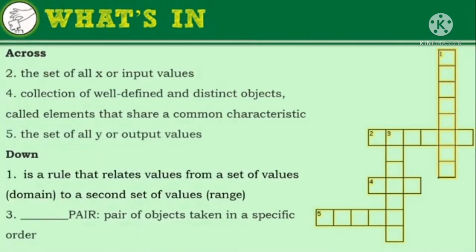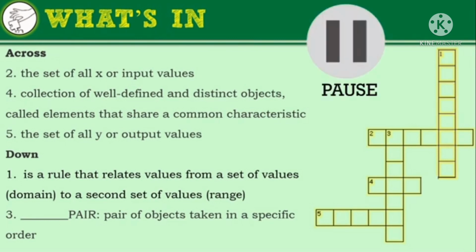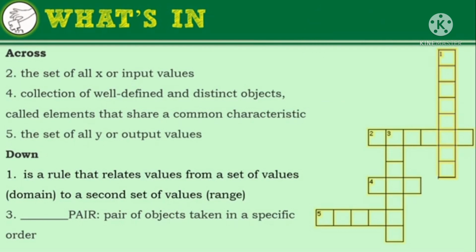What's in? What you see on the screen right now is a crossword puzzle. Exactly! We have here 5 descriptions of different terms that are related to your junior high school mathematics. These are necessary terms for us to proceed with our new lesson. Okay? So, you can pause this video and try to recall those important terms. I'll give you time. Go ahead, pause the video. Are you done? That sounds great. So let's reveal the answers.